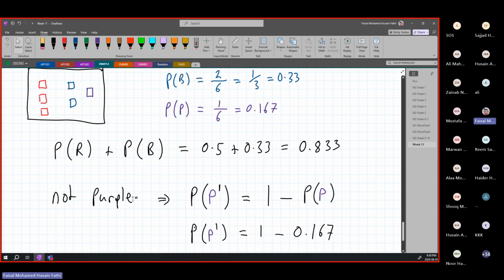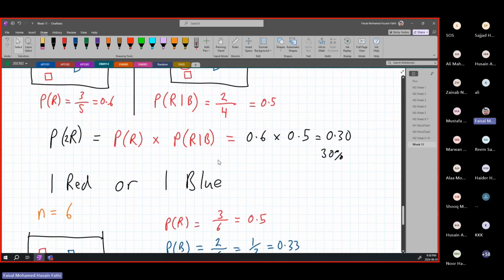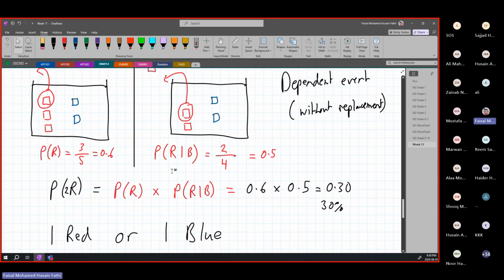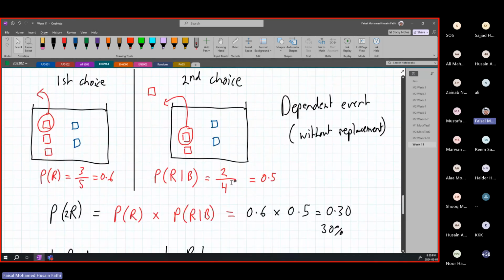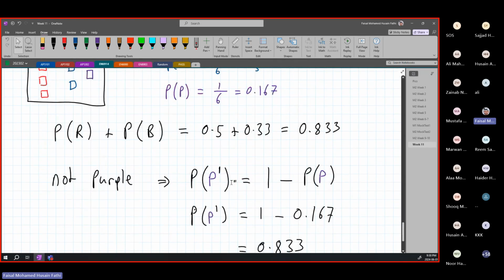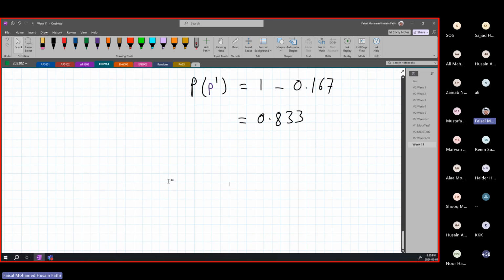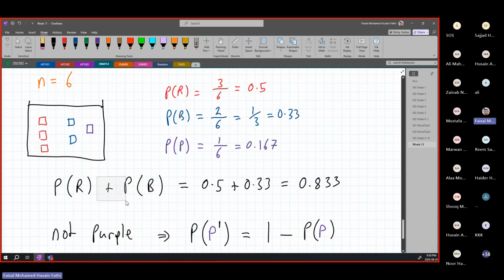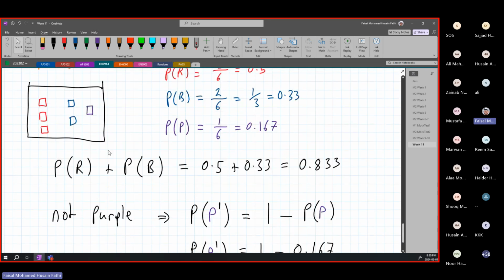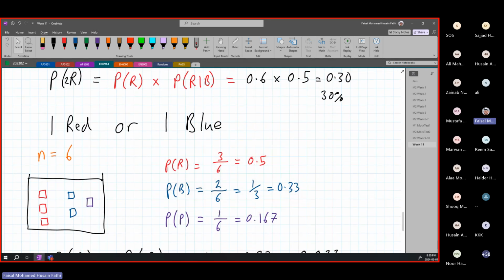Okay, and this is all you need to know about probability before I talk about permutations and combinations, of course. But from the probability side, you just need to understand what I have done here, and you can apply this to any question that you'll be given. The difficulty is understanding what the question wants. This is where people usually make their mistakes. They don't know what the question wants. They don't know when to use multiplication, when to use addition, when to use the not, how many numbers they need to multiply with each other, and all of that. And this will come with practice.